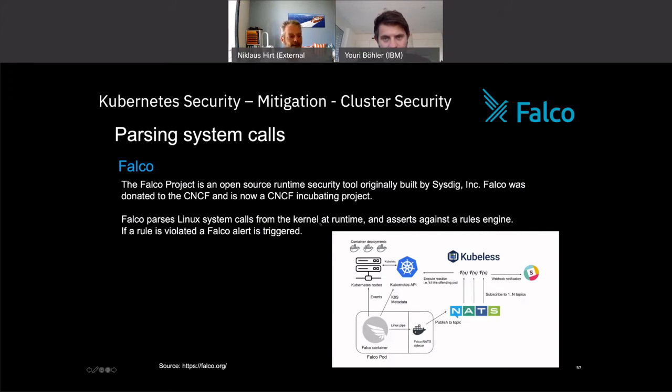So I'm not very familiar with that, and it's not in the labs yet, but if you want, you can have a look at that. It looks pretty promising, and as it has been accepted into CNCF, it will probably go much further than what it is today.